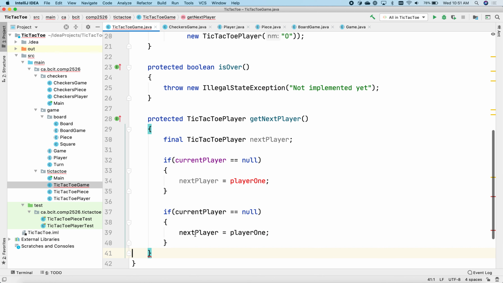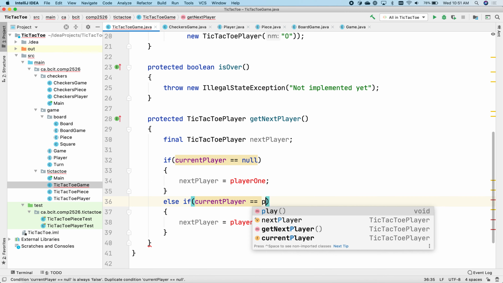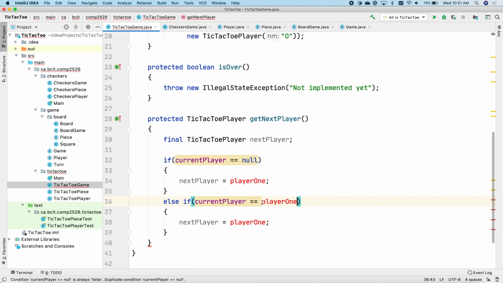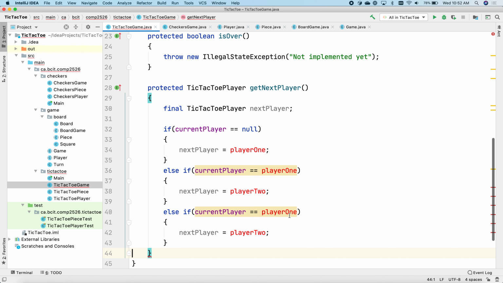Yes, I know this is wrong. And I do want to use equals equals in this case because I only have two players.